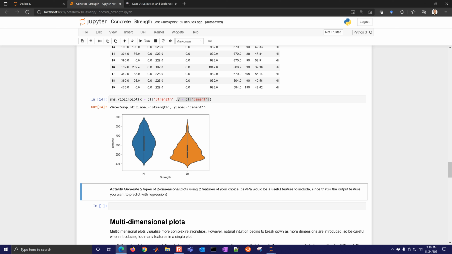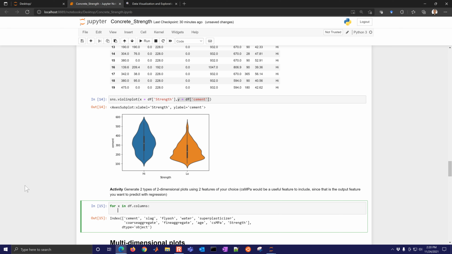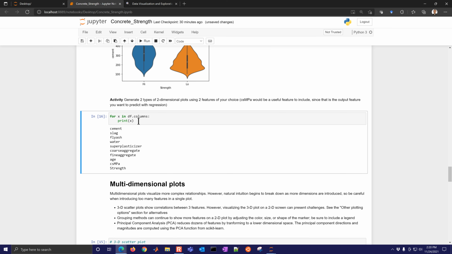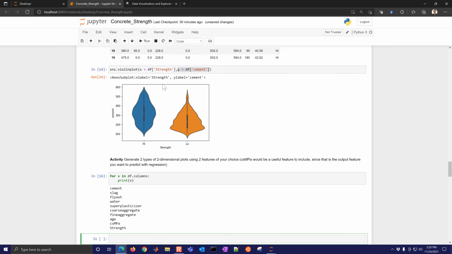Let's just go look at our columns first, just to remind ourselves of what they are. And if you want to, you could do something like for x in data frame columns, and then we'll print x. And then it shows us some of these, and then we can insert a cell below. So we want to create two types of two-dimensional plots using two features of our choice. So let's just stick with this violin plot.